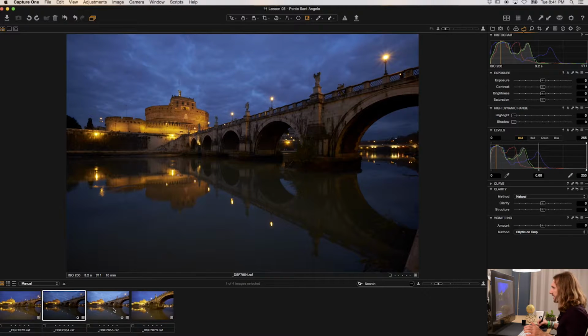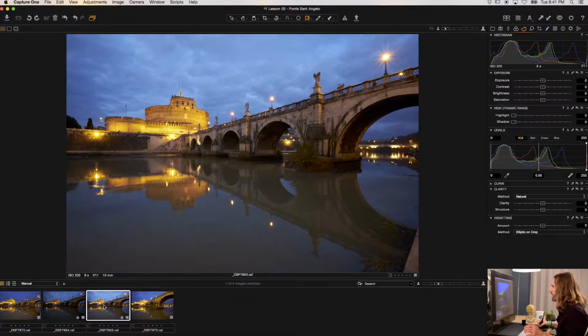But here's the deal. Take a look at the starbursts. See how they're really light and unpronounced? With the actual exposure here in the sky, they're very sharp. I have very good detailed starbursts, so I want to maintain that. So what I'm going to do is use this as my base layer, but I have a problem. And that problem is these blown out values on the castle.